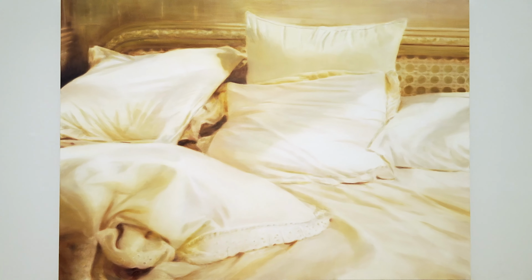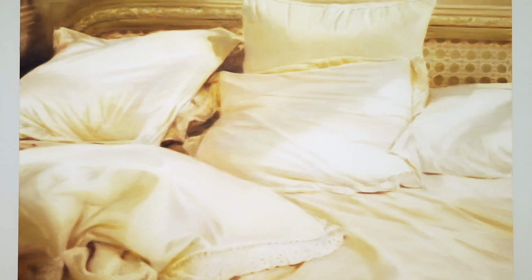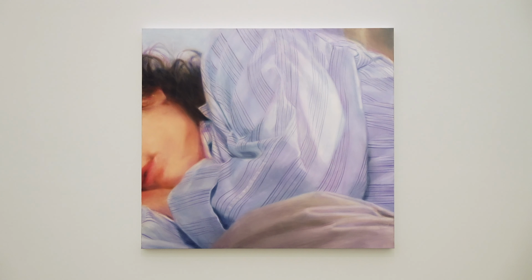And then the other part that's developed in my work most recently, which is even more evident in the large works at Baltic, is I don't use white paint. I always wipe back oil paint to the white of the canvas to make the light areas of the painting, which at first people wouldn't really notice, but it's become quite an important part of the process, as I think it gives the paintings this feeling of luminosity and screen-like feel to them, as if they're almost backlit because the light is coming off the canvas.